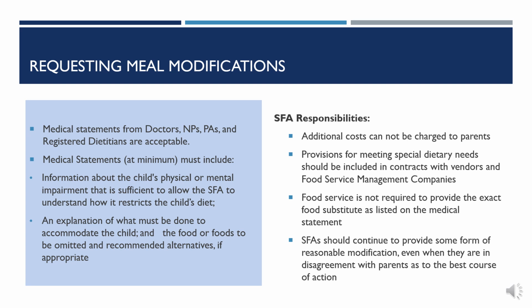SFAs should continue to provide some form of reasonable modification even when there is some disagreement with parents as to the best course of action. Be aware on substitutes that exact substitutes are not required, but you must ensure why the specific substitution was recommended to make sure that no harm is being caused to a child by an alternate substitution.